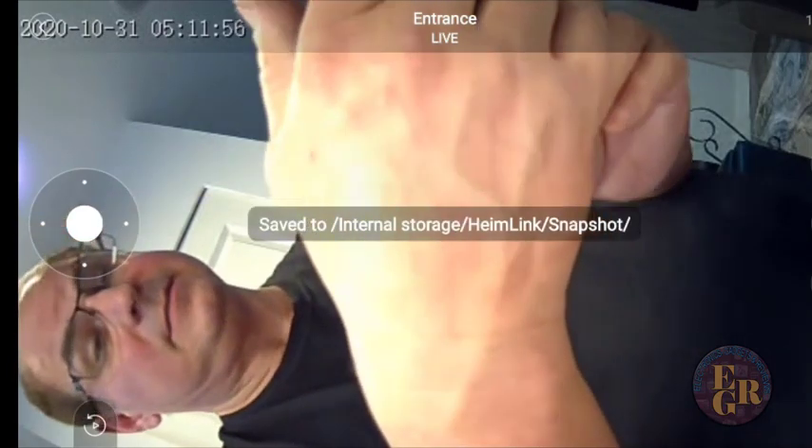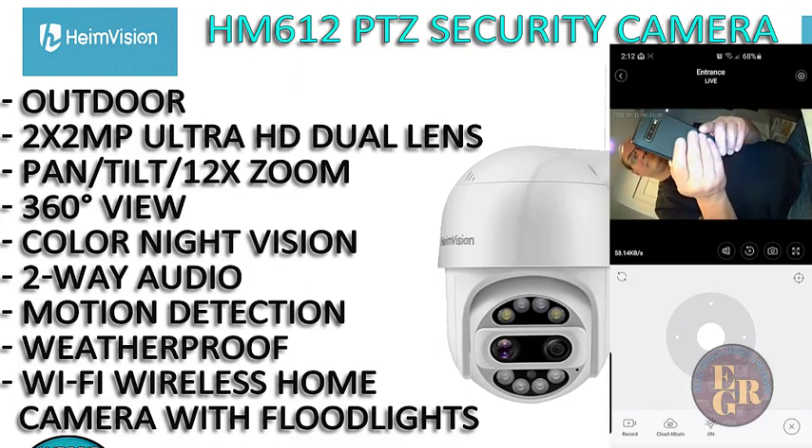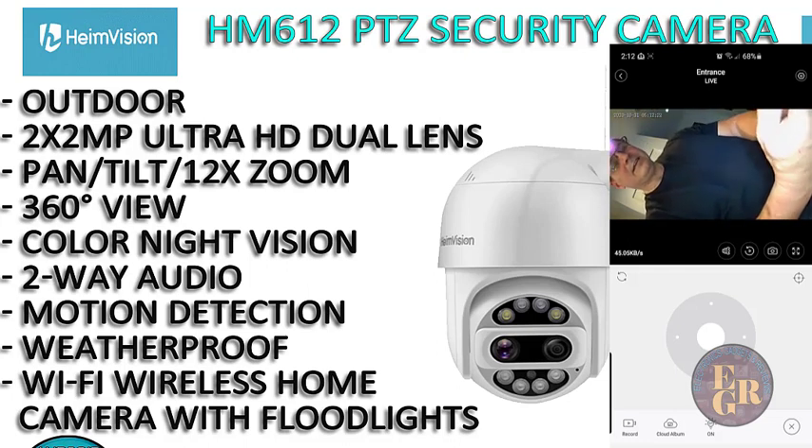The user manual tells you quite a bit about it — it has floodlights and infrared LEDs. You can turn sound off and on, take a snapshot, save to internal storage. If you hit 'more', you can turn the light on or off. So if you see an intruder, you can put it on auto and it'll automatically sense. As you can see there, the lights are going on. I turned it on manual, but you can turn it off or set it to auto. You also have your sound — you can turn it on or off — and you can switch the camera all the way around to reset it to the other side.